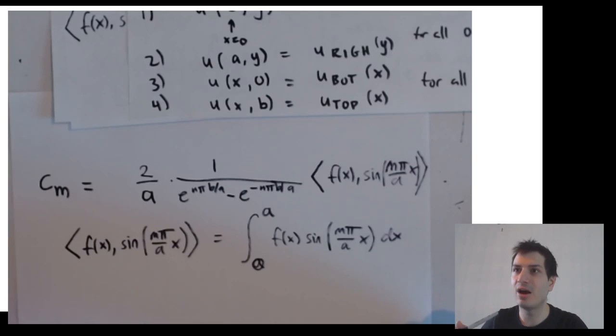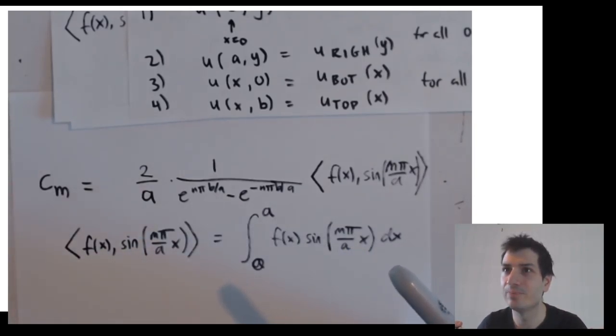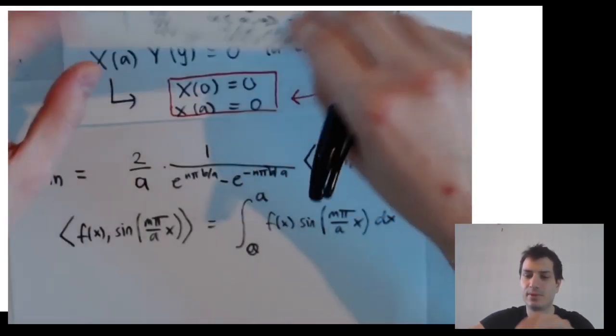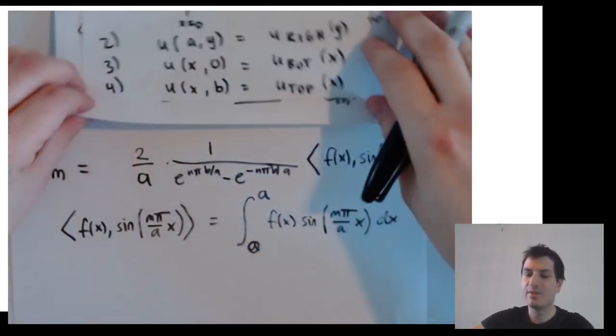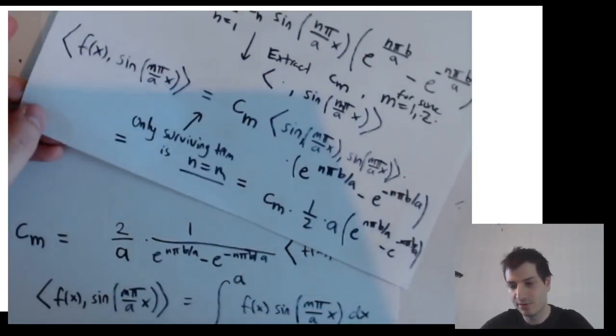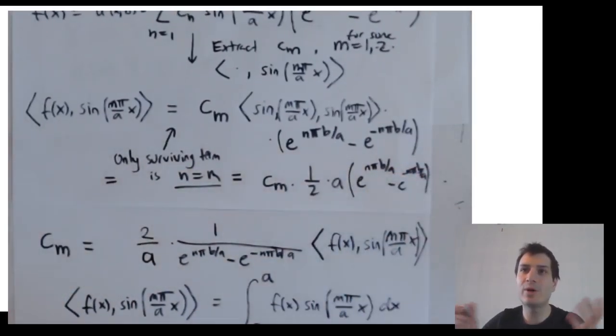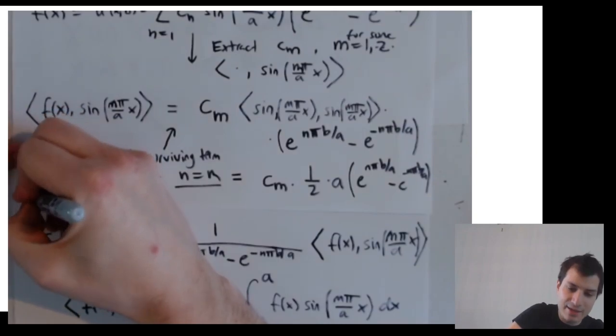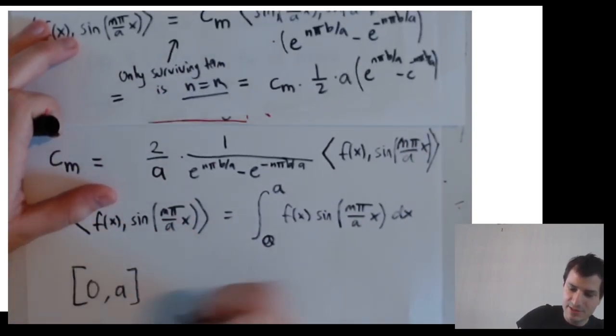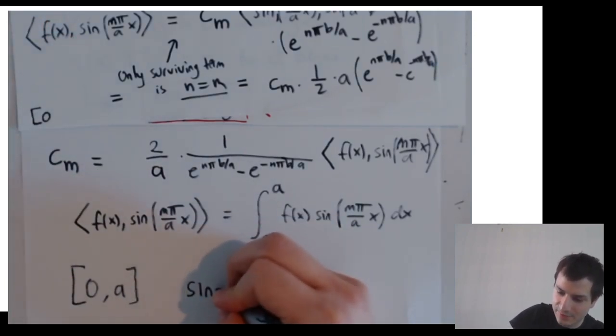Could you write the constant in terms of Fourier series? Oh yeah, so the cns. Yeah, the whole thing is really the same as Fourier series. So I think that's what the question was. Okay. If you have a good way to memorize this, the other thing that makes it extra tricky, I think, is memorizing it the Fourier series way. Where did I end up over here? Remember, we're working on the interval 0 to a. So we're working on 0 to a. This is the interval. And we have sine functions only.